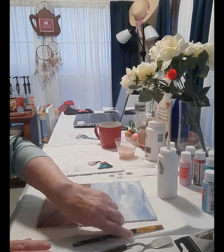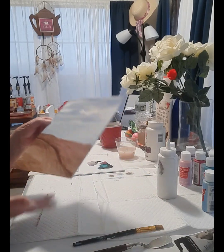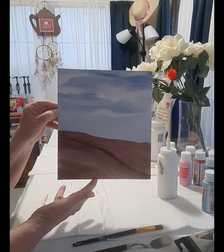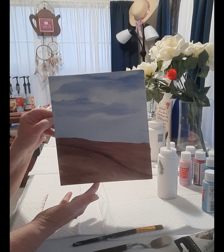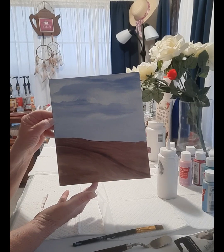Time for me to have a sip of my coffee, but take a look at what you can do with a few little brush strokes. So you have your sky, and you have your clouds, and now you have your dirt. So the next layer on the dirt is your bushes and your grass. So we're going to do the grass next.